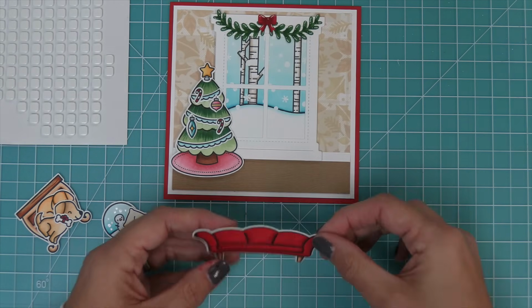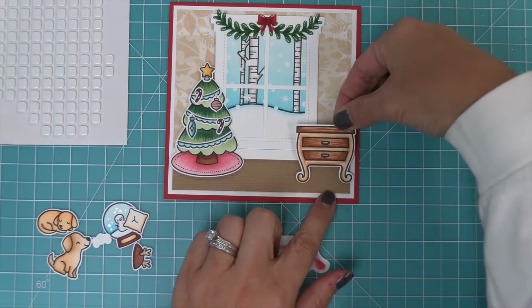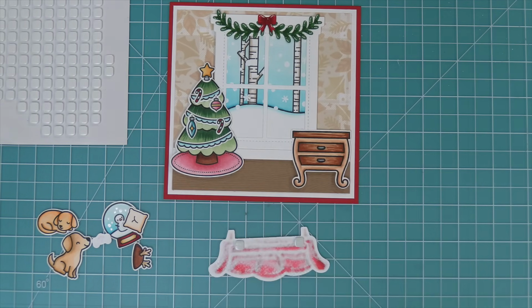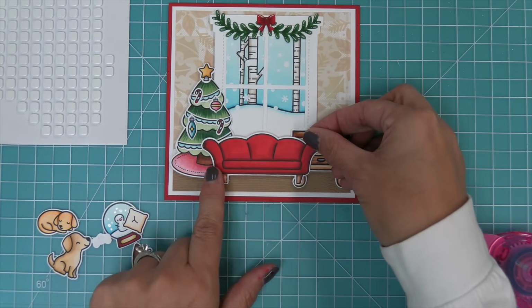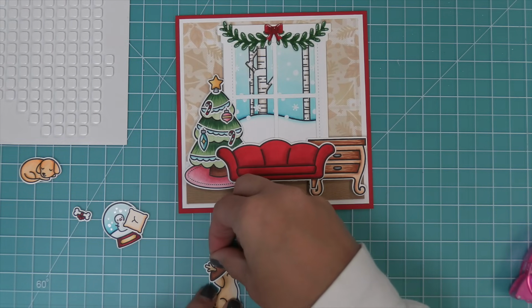It feels like you're almost playing with a dollhouse because you're deciding where all the little furniture is going to go and all the cute little images. I just love it. So here we have the furniture that comes from the brand new Little Snow Globe Dog stamp set. And then here we have this adorable sofa that comes in that same Window Scene Winter stamp set. So I love that all of the furniture can mix and match together.